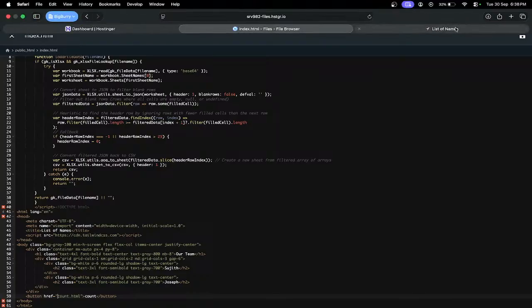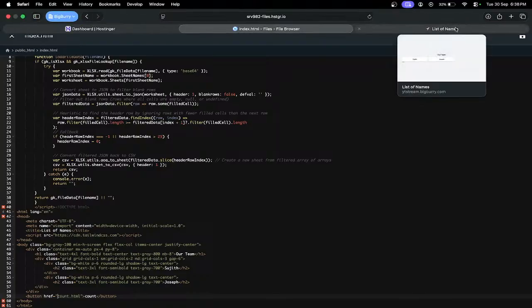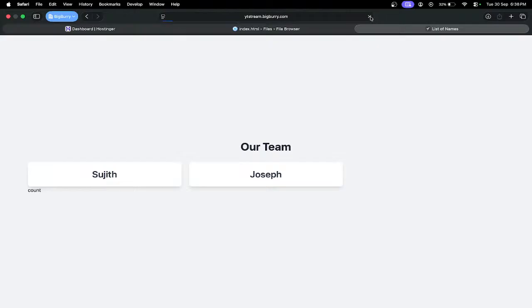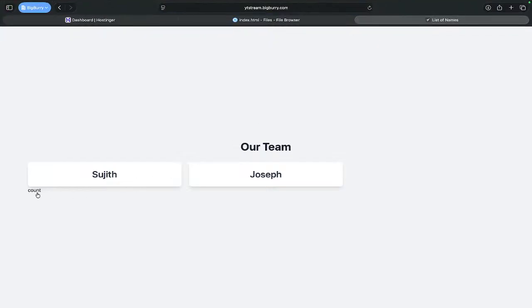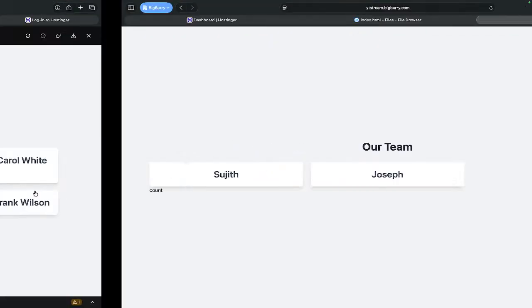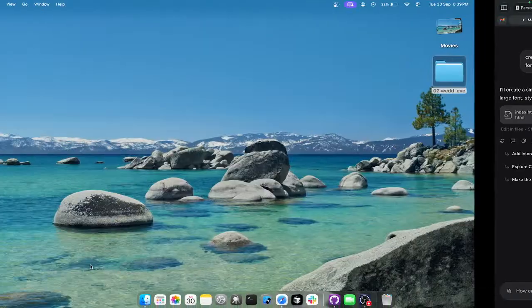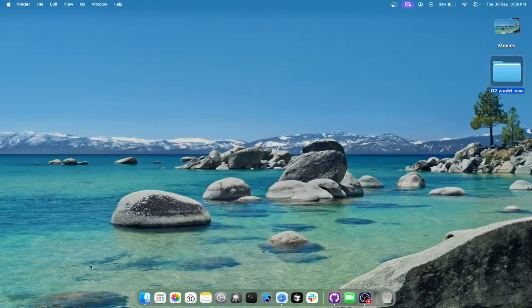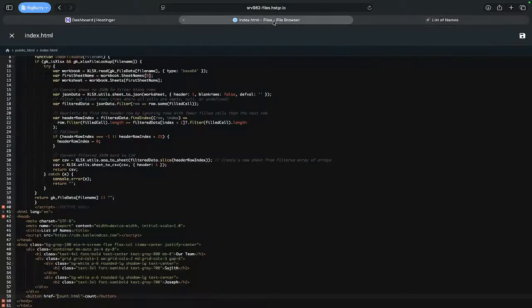Count.html, yes. See, it's not working. Did you save it after doing that? Yes. There, saved.